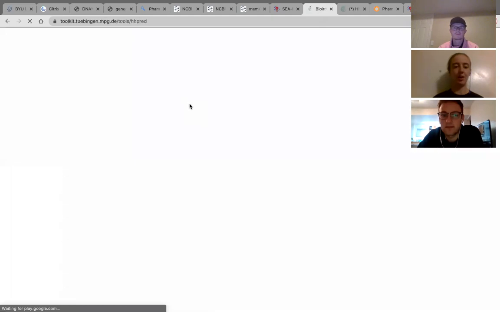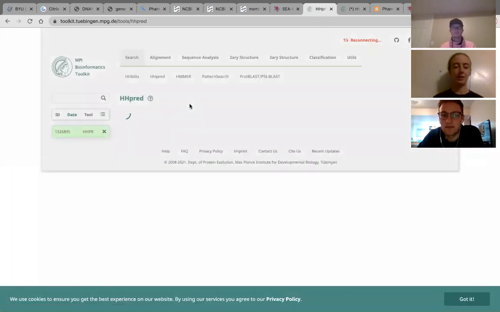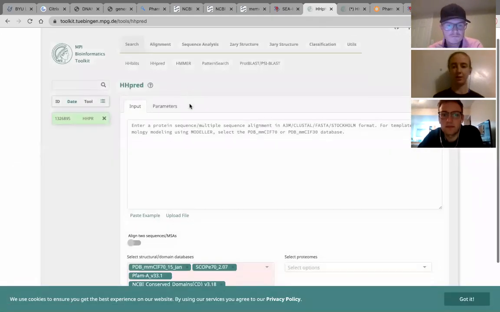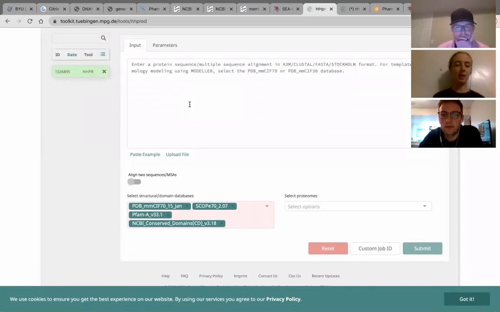So now that we've done our CIF BLAST, we move on to HHPred. You'll pull up HHPred and copy and paste your protein sequence just like you do for BLAST. At the bottom, you're going to have to select databases.